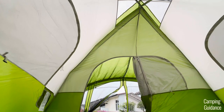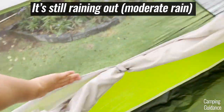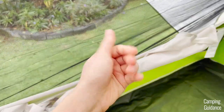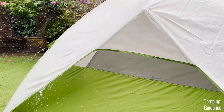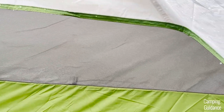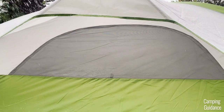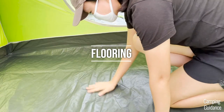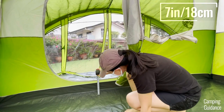I was also able to leave all my windows and door completely open in light to moderate rain and no water got into the tent at all. In heavy rain, even though the rainfly did quite a good job of protecting the window mesh with these window awnings, the bottom of the mesh still got wet, though the top was still fine so I could actually leave it slightly open. The flooring of this Evanston six-person tent is made of polyethylene and the bathtub feature extends up to about seven inches.